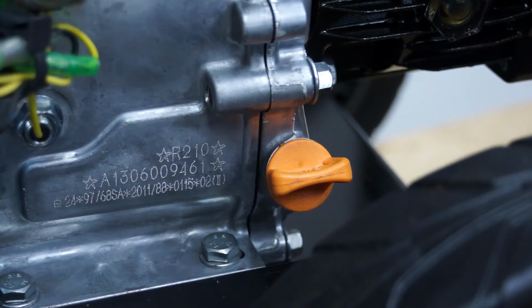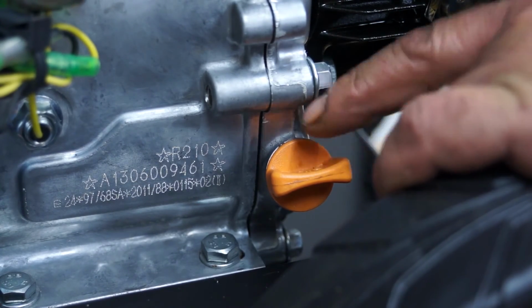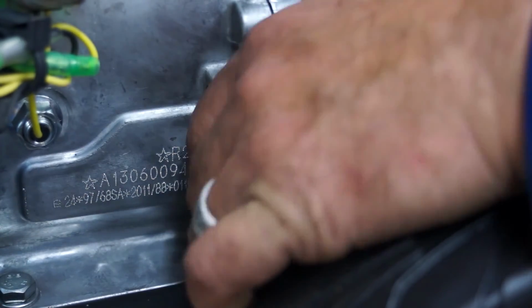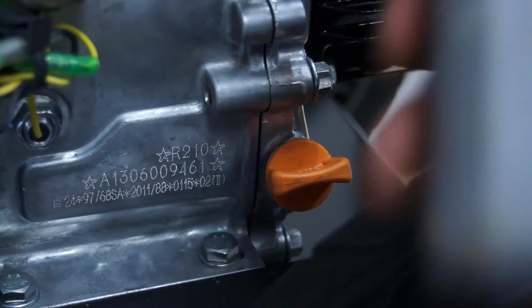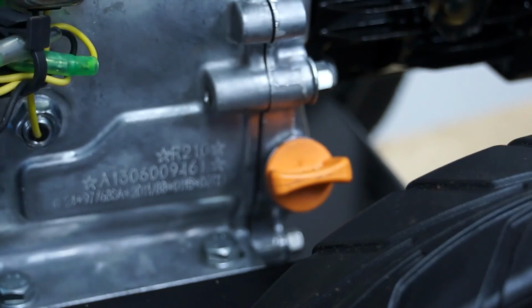Here we are. We'd normally recommend again after 25 hours to change the engine oil, and then every 100 hours of use after that. Again, the engine oil, exactly the same as used in the pump, 15W40. Okay, and that's that.